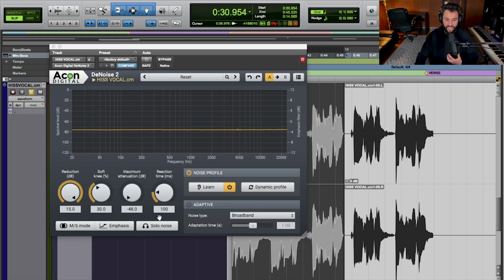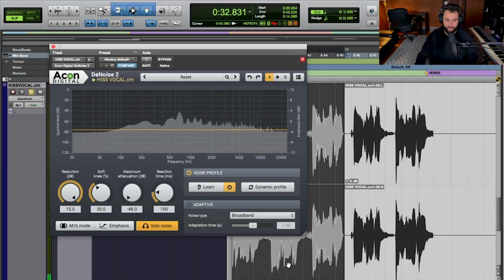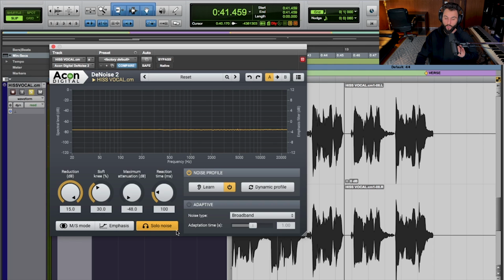However, we could tell that it's actually working, and I could do that by even soloing the noise here and playing this exact section again, and we can actually hear exactly what it's isolating. So you can tell that it's not only grabbing some of the noise, but it's also grabbing some of the vocal articulation here, which is obviously not what we want.